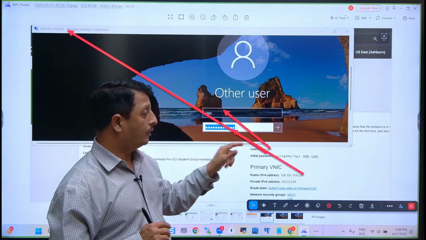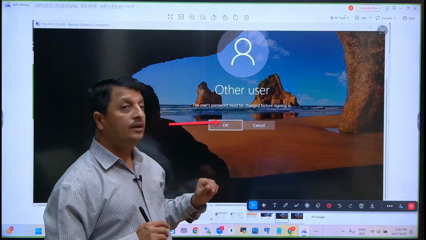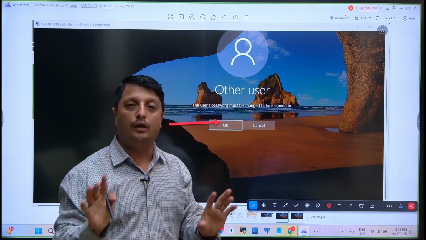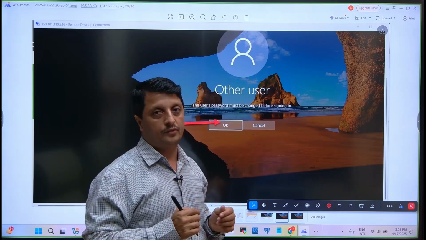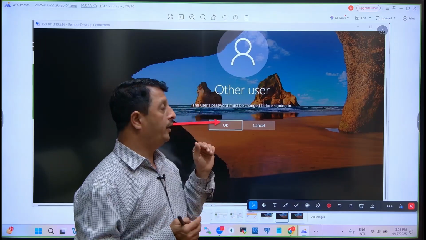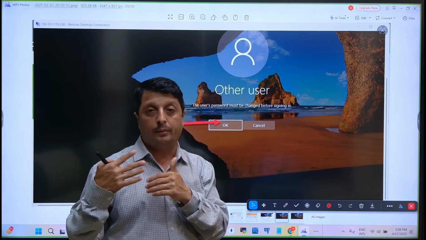noted password. This is my noted password. You have to type it here, and then on the next page, I did not capture it, but it will forcefully tell you to go ahead and change the password. Once you give the new password, it will ask for confirmation, so you give the new password 2 times.